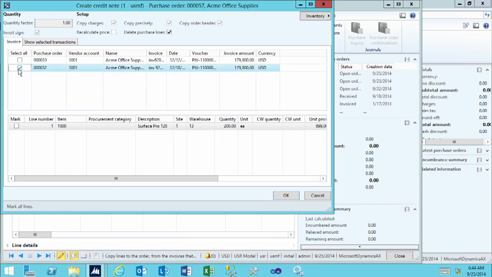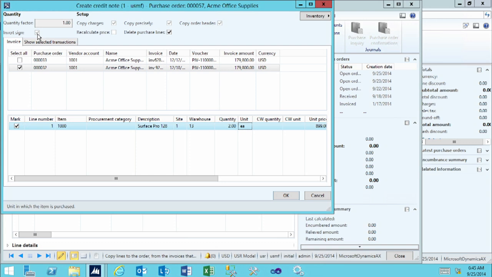You can select the invoice by marking the Select All checkbox. In the case that the purchase order invoice that you're copying from has multiple lines, instead of using the Select All checkbox on the top half of the form, you can optionally mark individual lines on the bottom half of the form. Here, you'll notice the quantity. If required, I can modify this quantity to say how many need to be returned. By default, this will be the entire amount of the purchase order line that was invoiced. Let's say I just need to return 2 of these. So I'll update the quantity to 2.